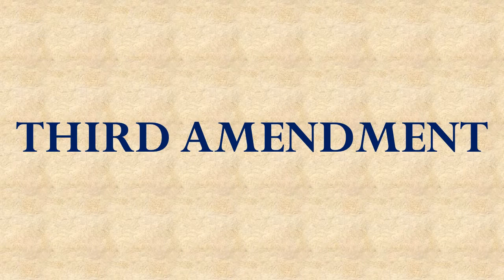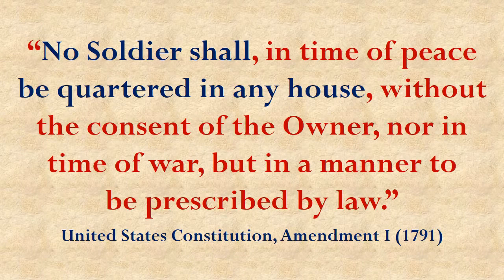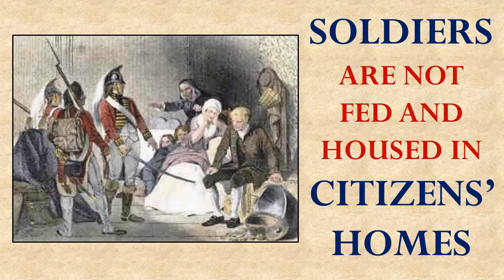Now let's move on to the Third Amendment. The Third Amendment's really odd from our modern point of view. It says that no soldier will be quartered in anybody's house. Well, what does that mean? What's it talking about? Well, at the time of the American Revolution, there was a practice where when a government would send soldiers somewhere, to make it cheaper and easier for them to be there, they would just go up to people's houses and say, okay, we got 6 soldiers here now.